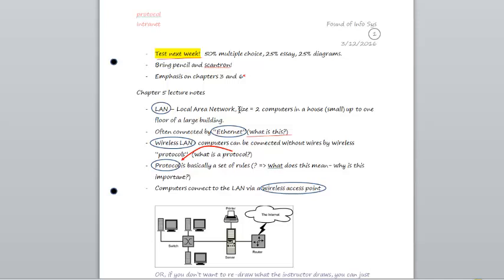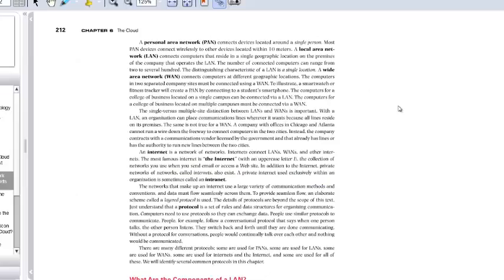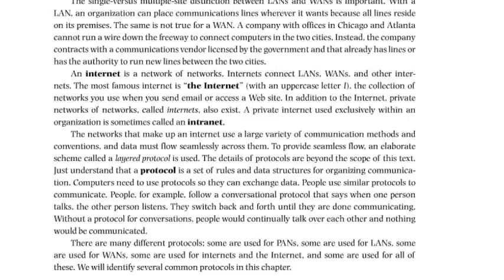The goal of skimming is not to acquire knowledge — there is not enough time in three minutes. But by skimming for just three minutes before the lecture starts, you might find out some key things to look out for. In this case, I might just start scanning the bold words in the chapter. I think I have an idea about what the internet is, so no big deal. But the next term is intranet — do I know the difference between an internet and an intranet? Better pay attention to these terms. And if the instructor doesn't tell us the difference, I'd better ask.